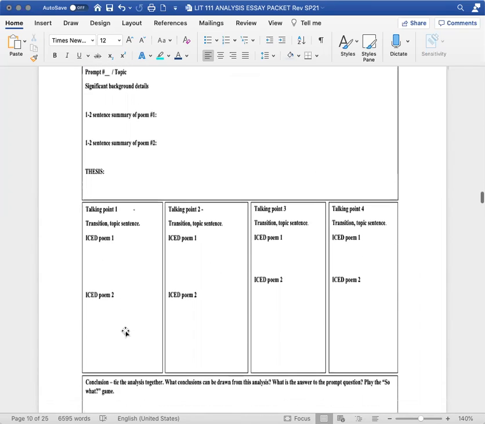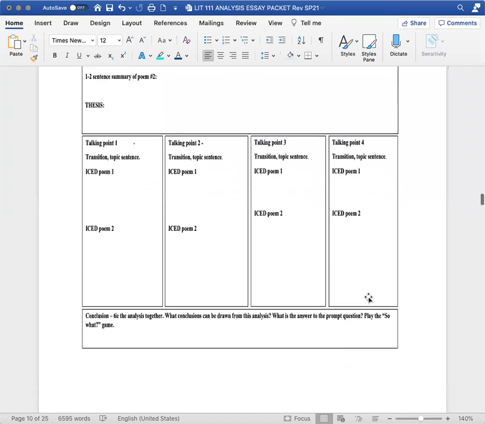This one is the same thing, but it's just laid out a little bit differently. It's reminding you to do an iced technique for each poem. And I didn't write the analysis line here, but basically, obviously you would close off that burger, close off that burger, right? How many burgers and iced teas will your paper have?